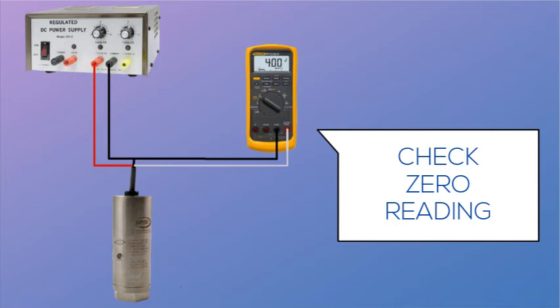If no 0 adjust is available, verification of the 0 reading is recorded and pass-fail criteria determines whether the unit needs to be sent back for recalibration or is within the acceptable limits of the unit being used. In this example, that would be 4 milliamps plus or minus the factory 0 balance tolerance.